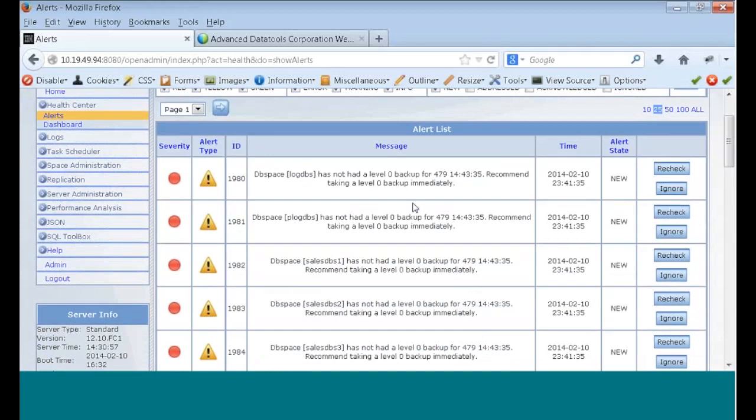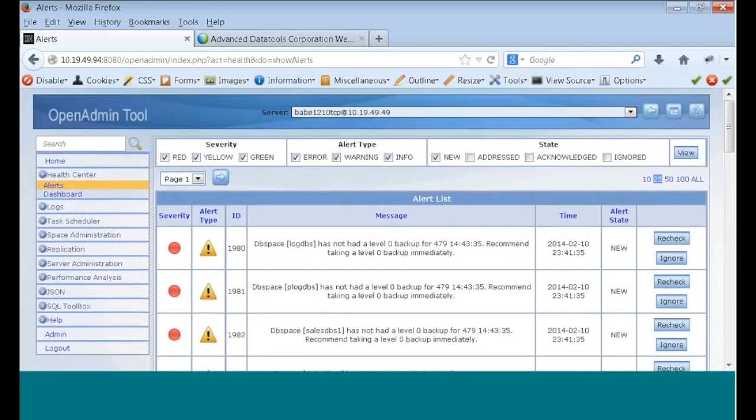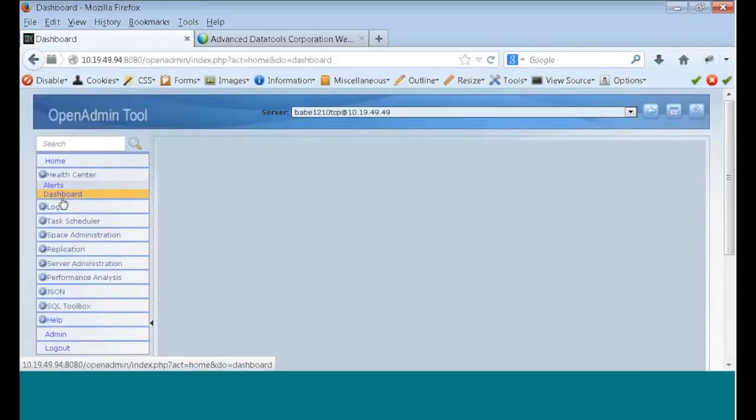IO is red because we were running some heavy benchmarks against it. And it actually shows you that chunk number 3 in plog DBS has an average IO time of 0.02 of a second, and 1.1 seconds for a write time. These are easy, visible things that make you go, oh, this might be the disk I'm having problems with. This may be the chunk I'm having an issue with.